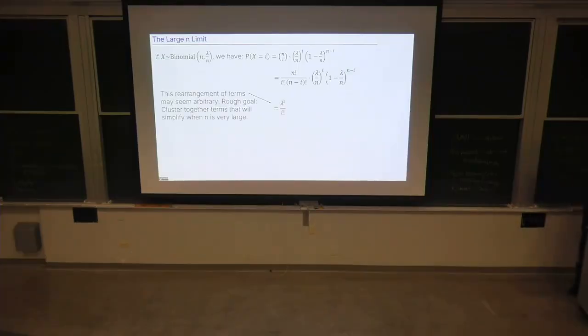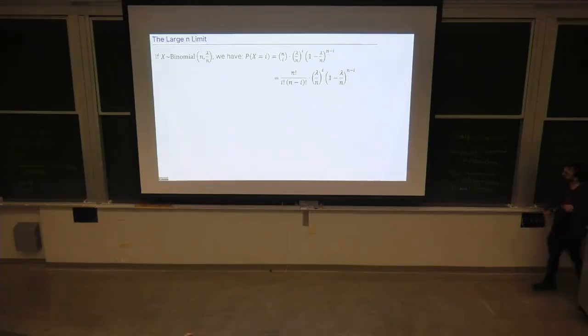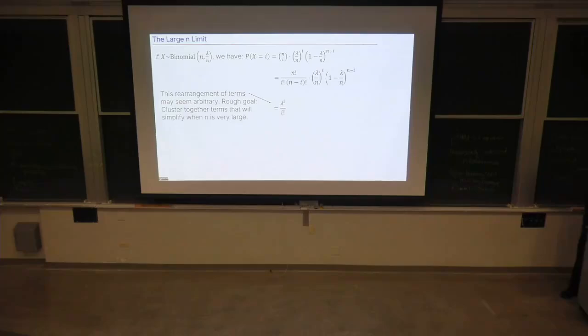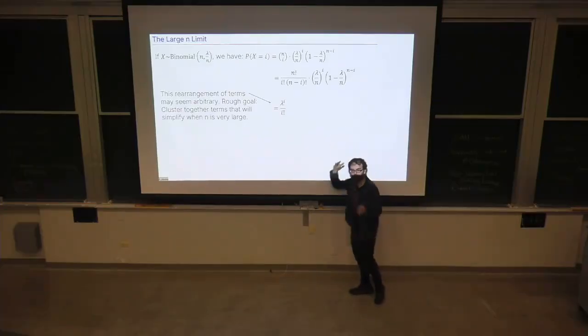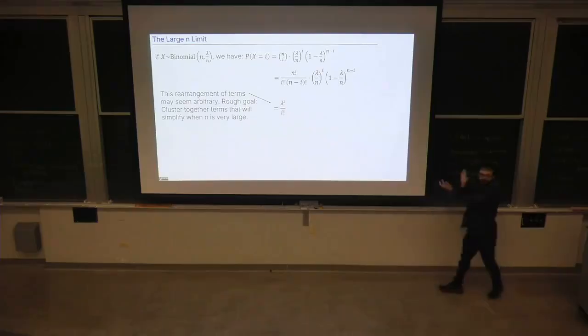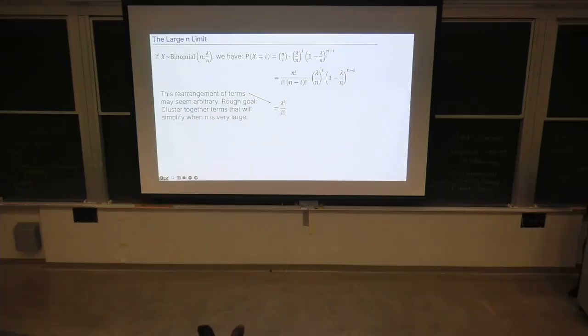Okay, so what I'm going to do here is take that expression and make it into 4 pieces, each with a slightly different color. The colors aren't super important, but if you can see color, I guess it makes things a little nicer. First, I'm going to collect these red terms, which is this lambda in the middle expression to the i. So the lambda, the i are red, and this i factorial is red. You bring these over to the side, and I get lambda to the i over i factorial. This arrangement of terms is arbitrary, but the rough goal is I want to cluster things together so that when n is large, they go away. In this particular case, these are the constant terms that have nothing to do with i, which is why I put them there. That's the red terms.